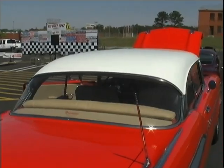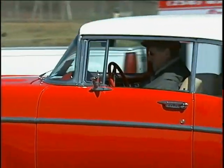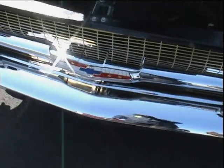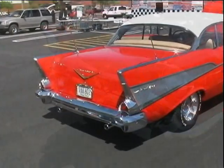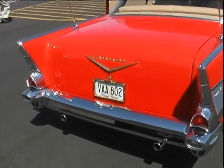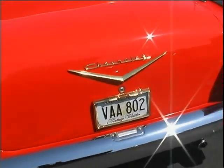So you were actually looking for a 57 when your son told you about this one? I was actually looking for a 56, but I had an opportunity to get the 57. Nowadays, I tell people all the time, you see a lot of 4-door 55s and 56s because you can't find the 2-doors no more. Right. So people are actually restoring 4-door cars. Right. Because they want that year, but you can't find it. Well, you can find some, but they won't sell them. Yeah, or if they do sell them, you better dig deep. Even though you got to work on it, you got to dig deep.